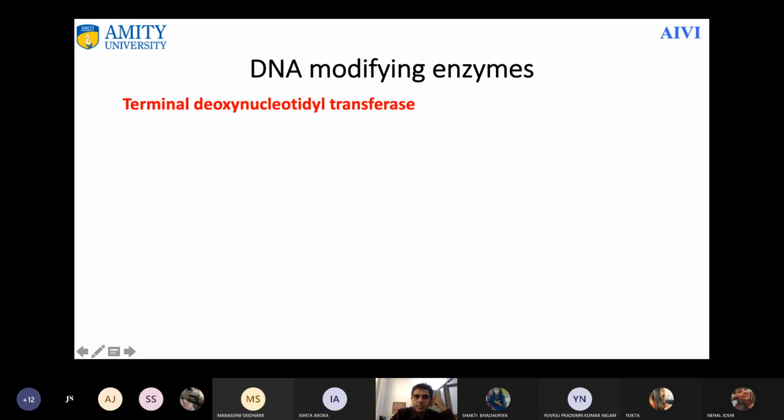Sir, you are saying that in prokaryotes there are only exons, and in eukaryotes we have exons and introns too, and introns need to be removed. So there is splicing of that. That's the difference. Yes, one difference: splicing is there. Any other?